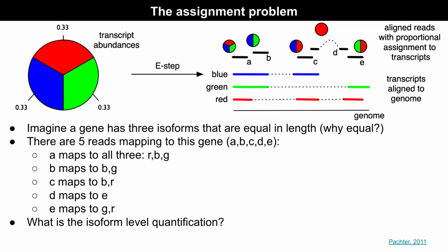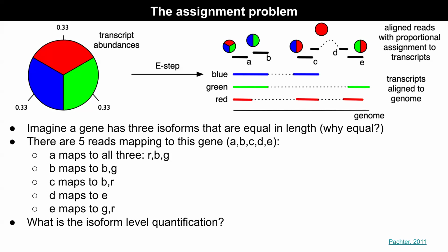You get this data about your genome. These are your isoforms. So this is the genome, which is fixed. These are three different isoforms coming from this gene, which is possible. You get 5 reads from your data: read A, read B, read C, read D, and read E. The colors here also indicate which transcript, or which isoform, each belongs to.